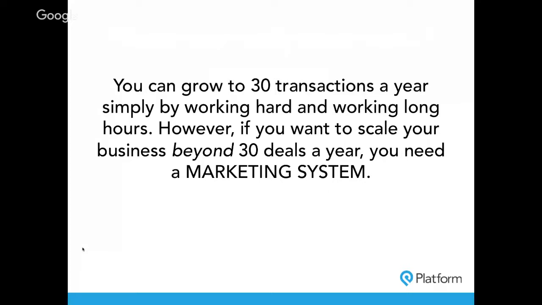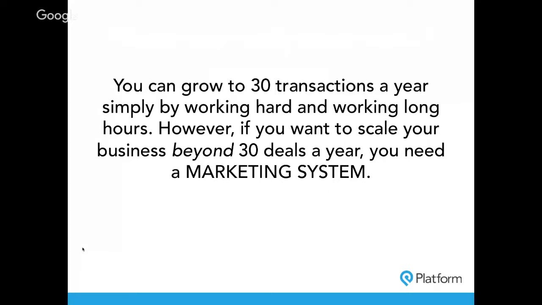In a literal sense, what is happening is they run out of time. Because most agents that are doing, let's say, 32 transactions a year, I don't even have to ask them. I already know that they're working 50 plus hours a week. It's kind of funny actually that in America, people still think of 40 hours a week as a full work week. I don't know any successful people who only work 40 hours a week, right? And this is especially true for real estate agents. Most agents I know, their top producers are working 45, 50, 55, 60 hours a week, right? So what happens is if you're already closing, let's say 32 transactions a year, I know for a fact that you're not working 30 or 40 hours a week. You're probably already working 50 hours a week.